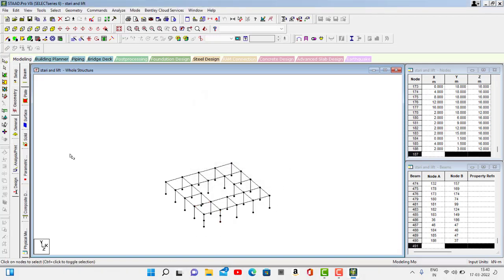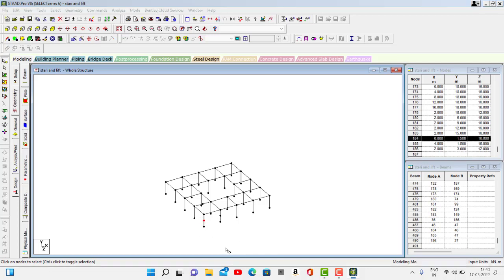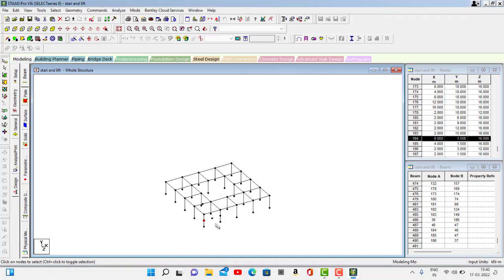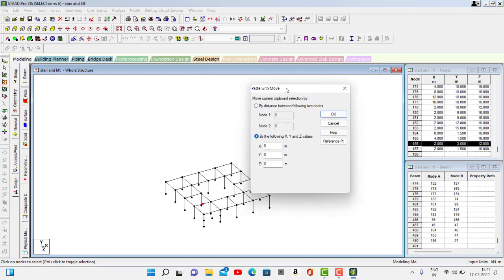And the next thing was you should select this node point and Control C, Control V toward the X direction. So I want to give the X direction as 2 meters. And this is the length of 2 meters, so I want to give it for this section. Okay, and next you should select these node points and Control C, Control V toward the downward direction.